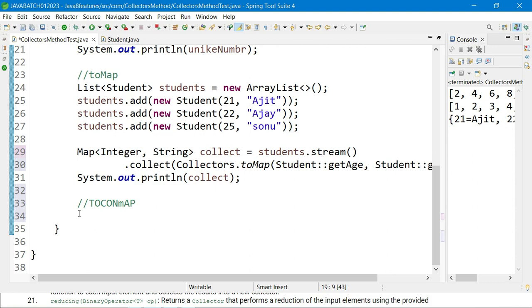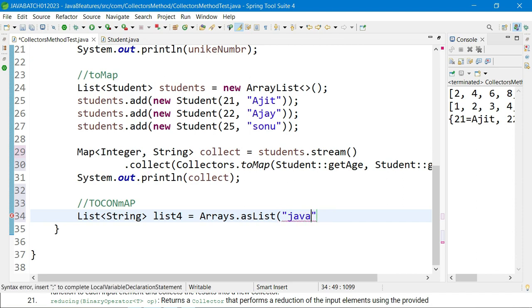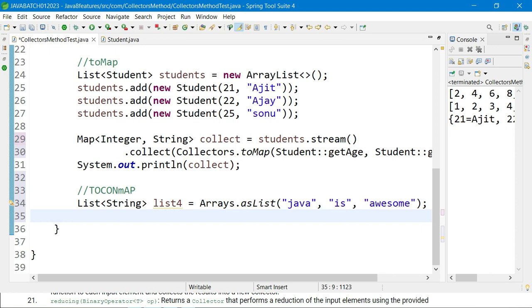So for example we have some strings, and I will give here a List of String, list4. Inside this I will give some values: Java is one string, is another string, and some is another string. So these are the strings we have, in list4.